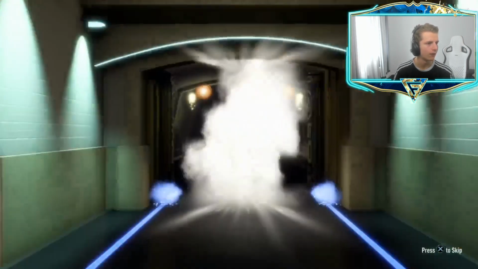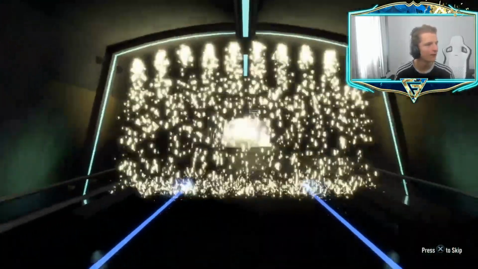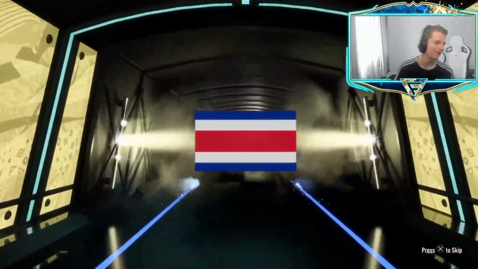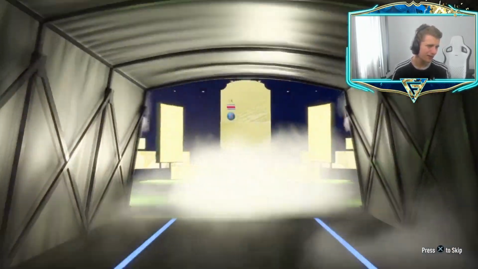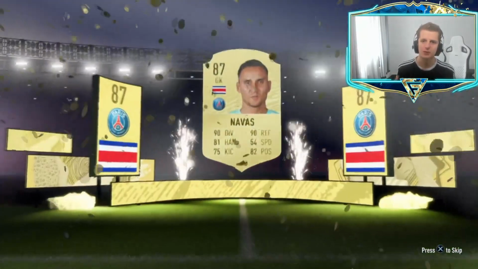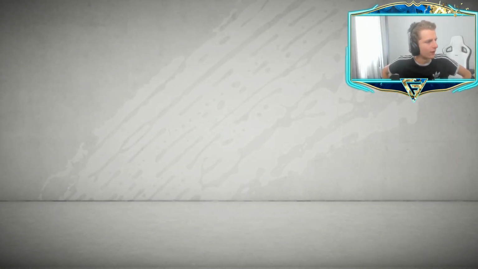Ooh, it's a walkout. Hello. Ah, it's Keylor Navas. I mean, it's not bad, though. He's 88 rated? No? 87? I wouldn't want to say 87, but I was trying to be optimistic. Not bad. I'll be honest with you, actually, this might give us enough money to do a little bit of shadow trading. Anything else in there with him?